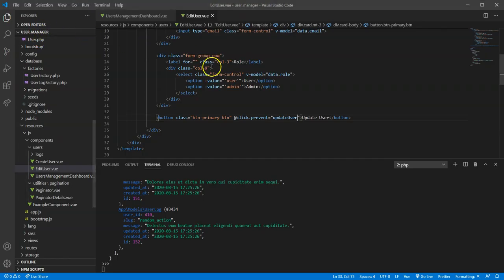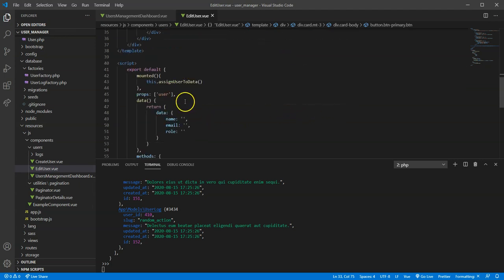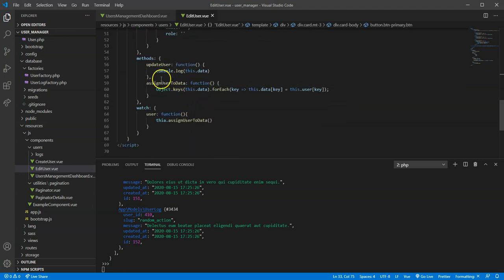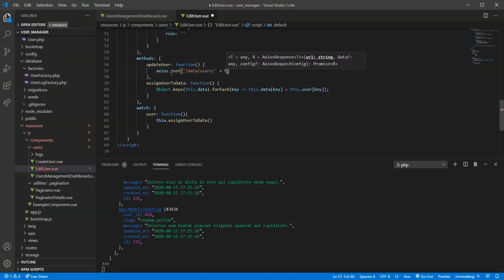Now what we need to do is give it a way to post with our endpoint. So let's first of all configure that endpoint. We'll say axios.post. This is actually going to be a put method we'll use. And it'll be data/users, and we're going to pass through the actual user ID, like so.